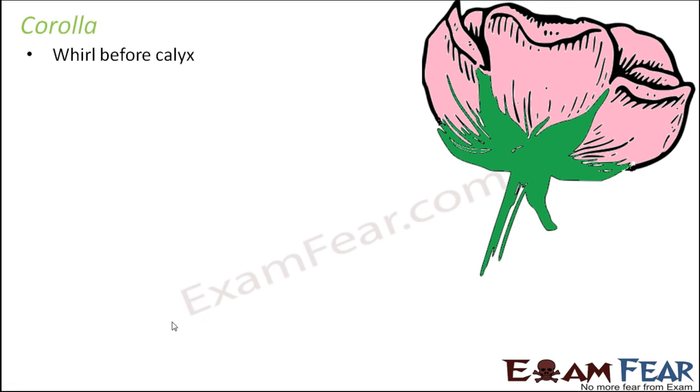Next is corolla. It is the whorl just inner to calyx. The members are termed as petals, and these are brightly colored. It can be red, green, blue, yellow, anything. And that is what makes the color of a flower. We often say that the flower is red in color. Basically it is not the entire flower. It is not that all the parts of the flower are red in color. Since the petals are big and noticeable enough, the color of the petals in a way depicts the color of the flower.